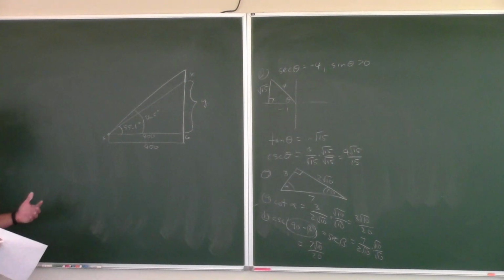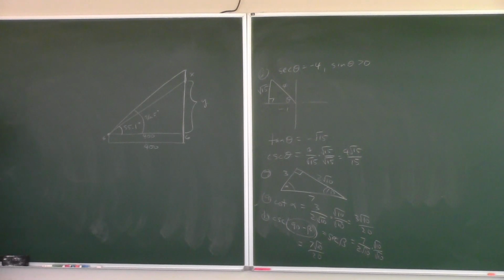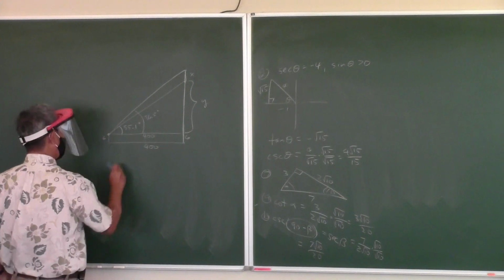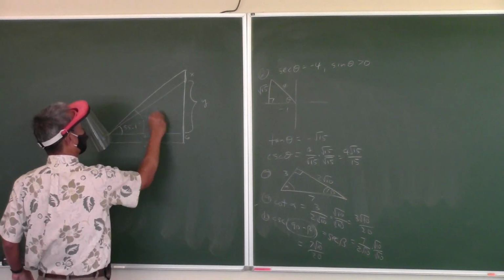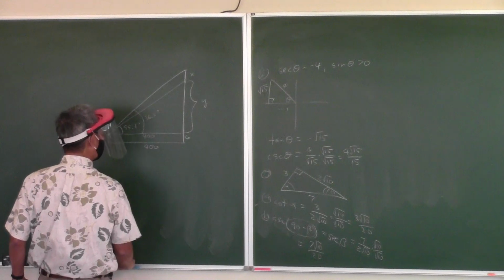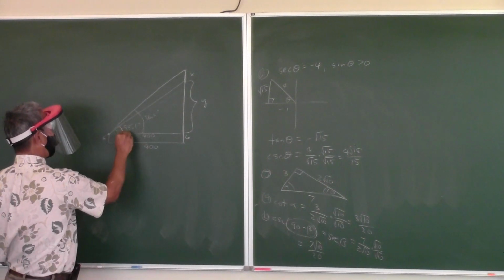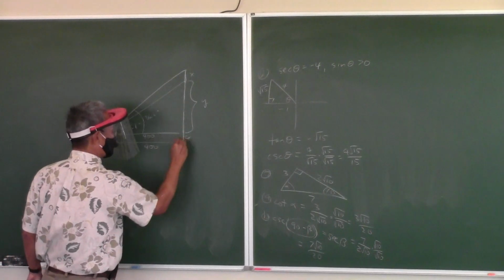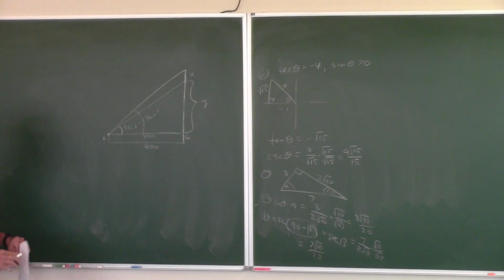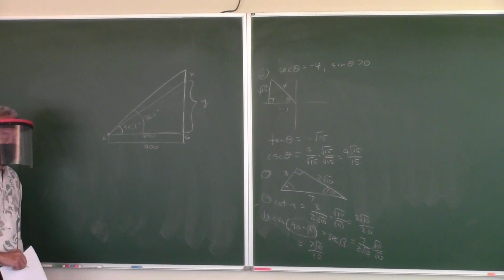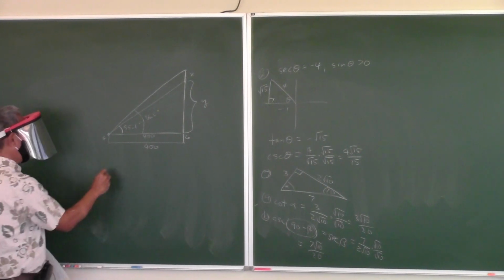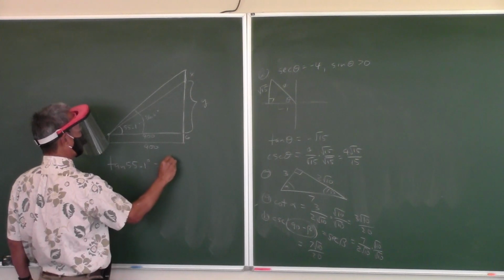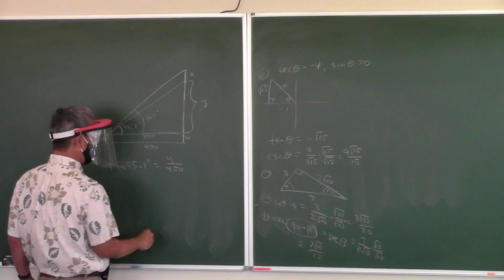And then we want to start to write equations. So let's look at the smaller triangle first. Look at this triangle right here. Here's the angle, 55.1. This is the opposite side, and this is the adjacent side. Which of the 3 has opposite and adjacent in it? Tangent. So write a tangent equation. Tangent of 55.1 degrees is equal to opposite over adjacent.